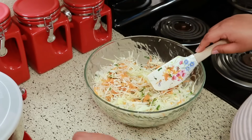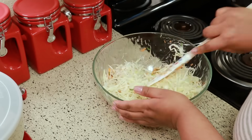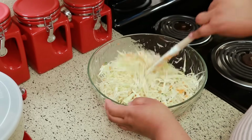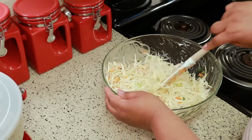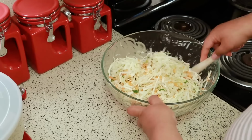I only learned about putting cilantro and lime juice in my coleslaw from one of my sweet besties, Sham. And ever since I've been doing that, I just love it so much and I haven't stopped, so thank you, Sham.